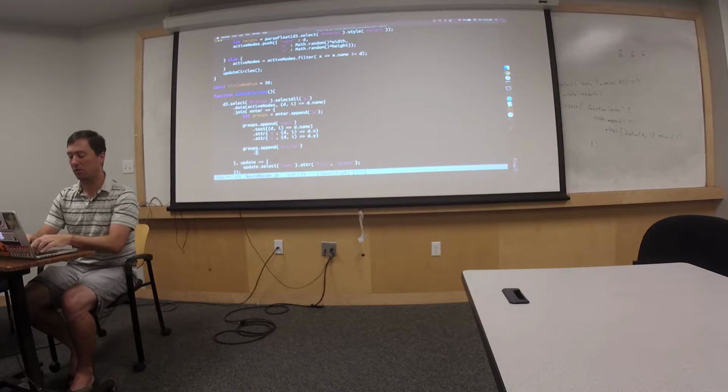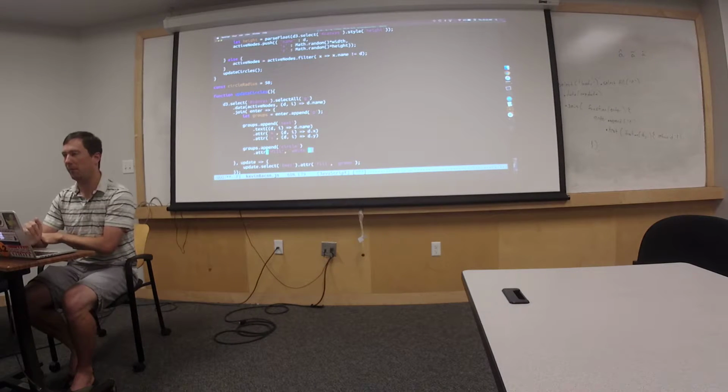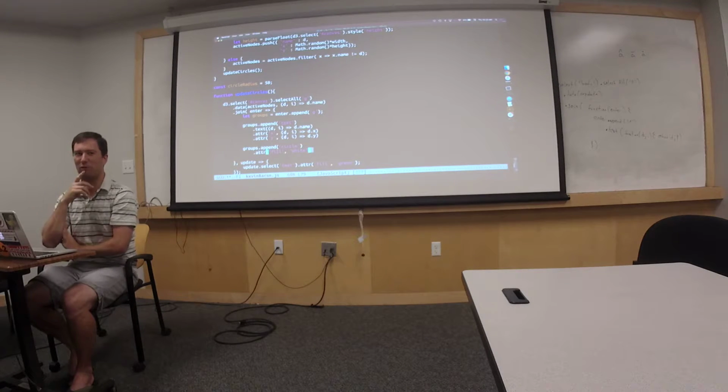So the circle, we'll fill these in white. If I don't do a fill, then if I have a transparent thing, it makes it more of a pain to click with.